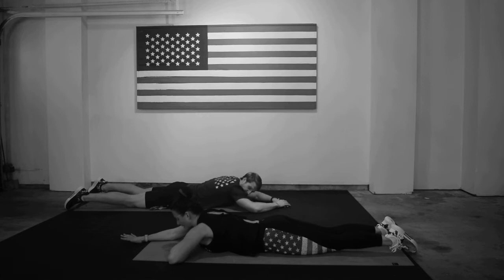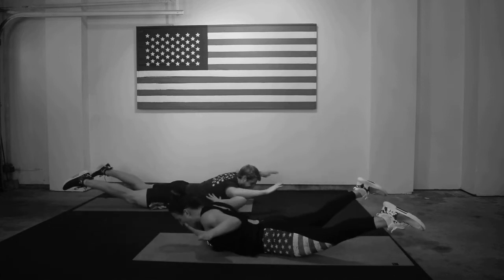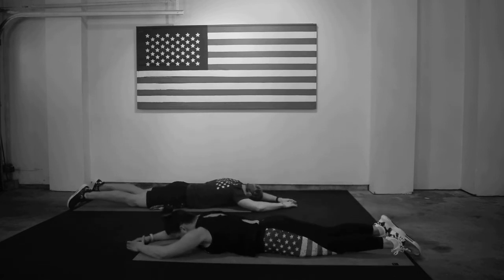Parachuters, guys. So let's squeeze and lift the legs up and the arms up. Bring it out to the side, elbows pull back. Bring it forward and down.